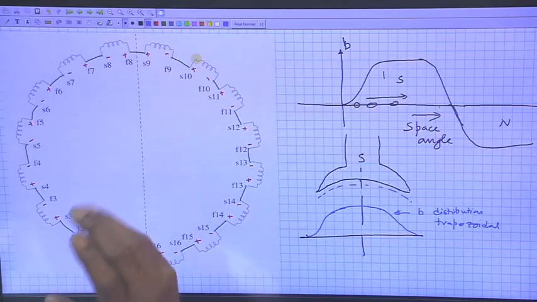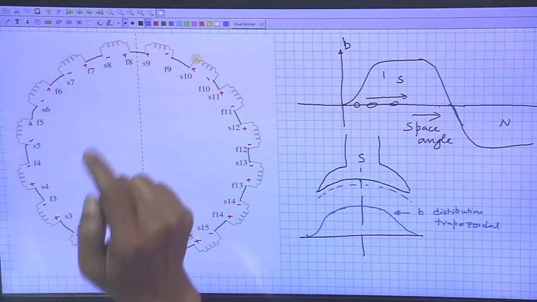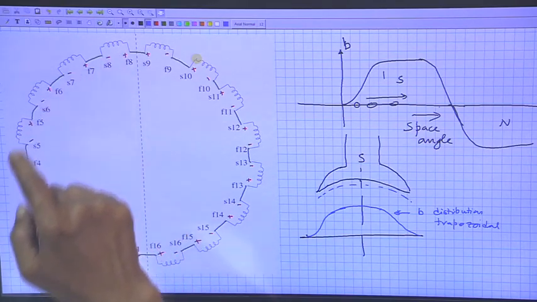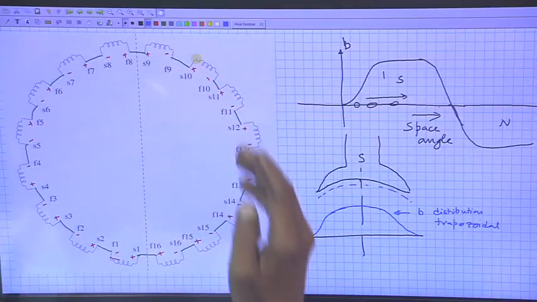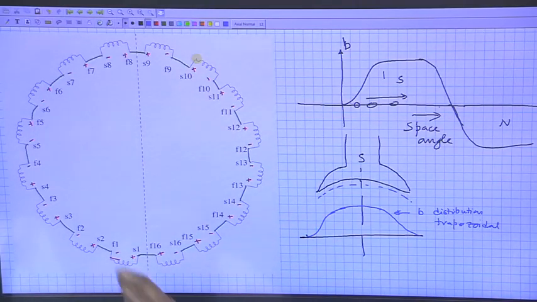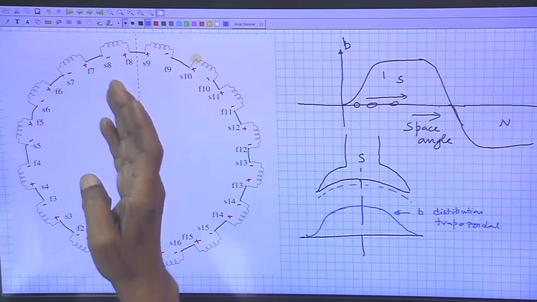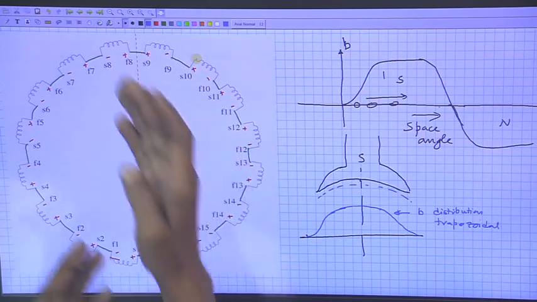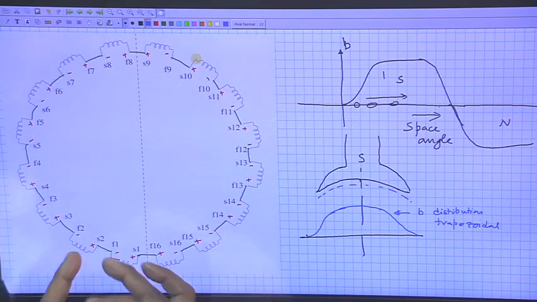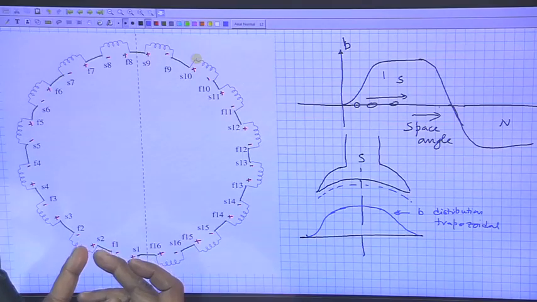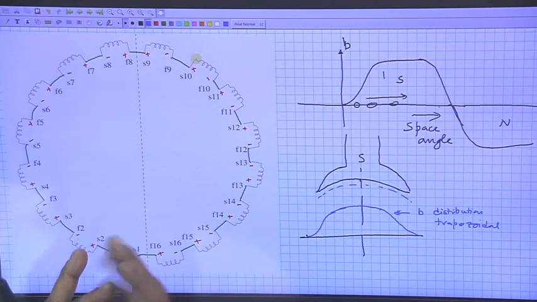What I am telling is, I would expect there will be 8 coils on this side and 8 coils on that side, because this is rotating. Okay, this coil goes to that side, but it will be filled up by this coil coming to this side. Are you getting the point?